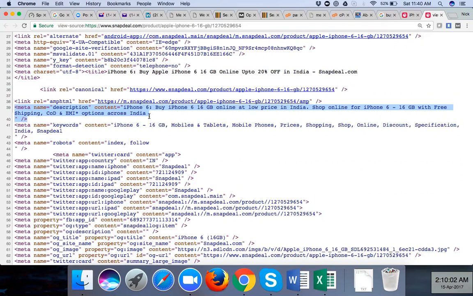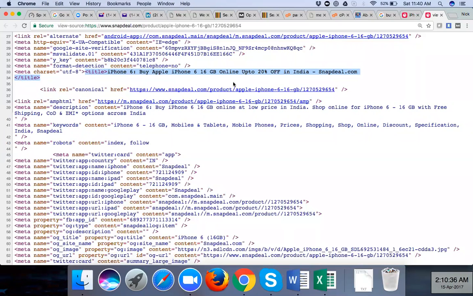And meta keywords, if you remember, those were the bunch of 3-5 keywords and so forth. So this particular page has Snapdeal focusing on all these keywords, and they have named them meta keywords. So you have seen the title tag in the source code. You can see the meta description also in the source code, and you can see meta keywords. Meta keywords are right up over here. Meta descriptions are right up over here. And title tag is right up over here. Hope it makes sense, right?